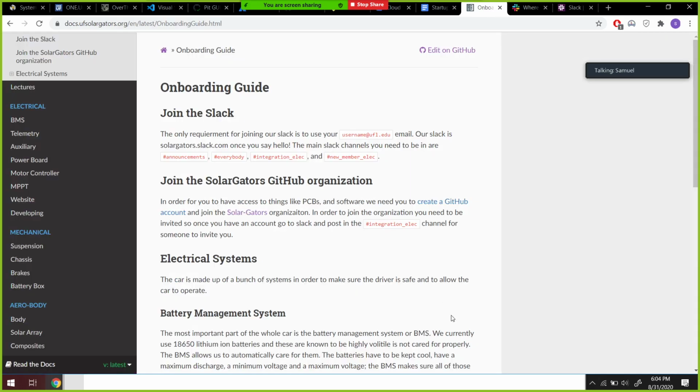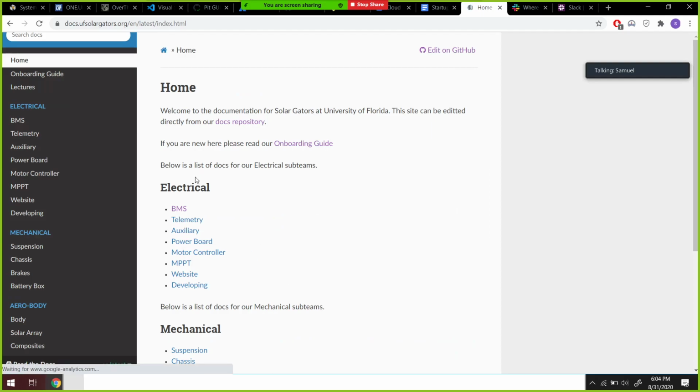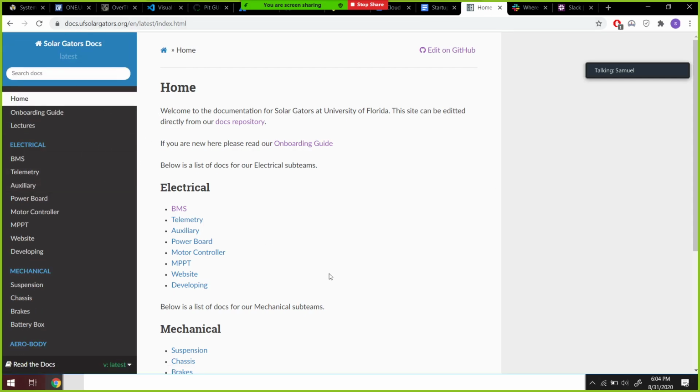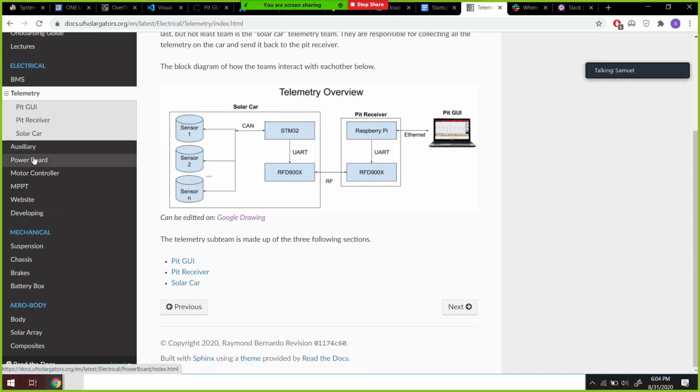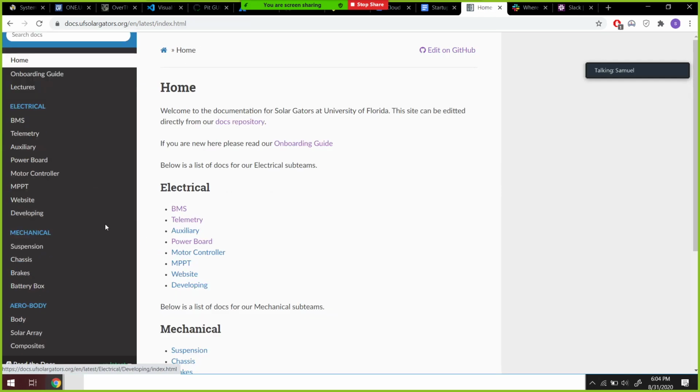If you guys don't know, the Read the Docs website is our new way of holding documentation. So this is what it looks like, and obviously, you guys are going to want to keep some stuff secret. For electrical, it doesn't really matter as much, so we're basically throwing everything on here. But any documentation and onboarding stuff and new member stuff, you can put on the docs. So I just want to make sure that everyone understands how to edit it. It's really simple, but you do need a few things to do it. So that's why I'm here.